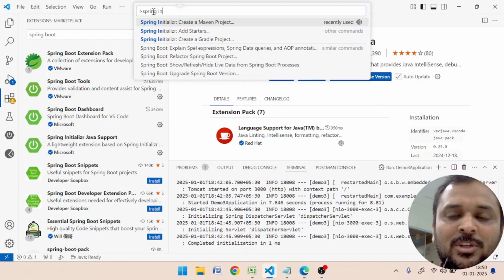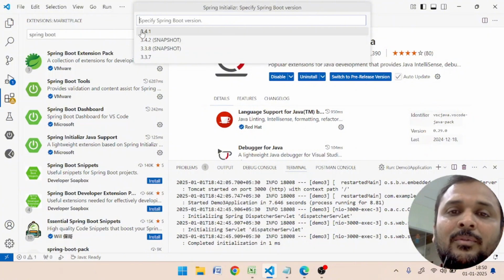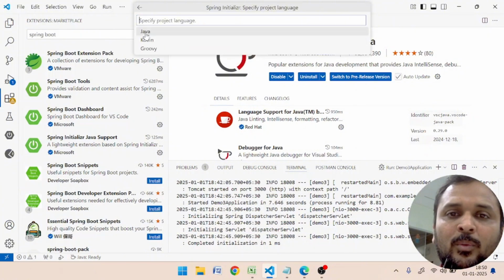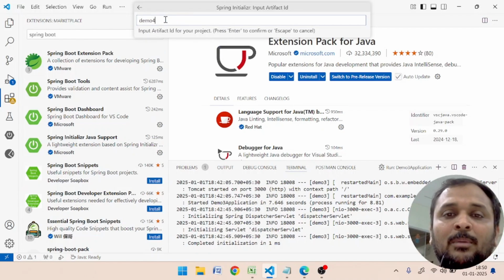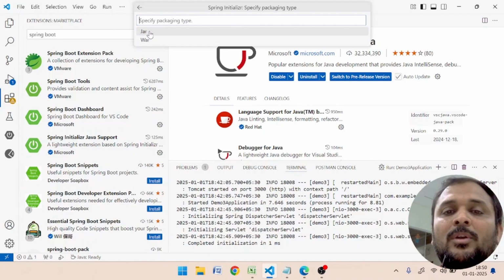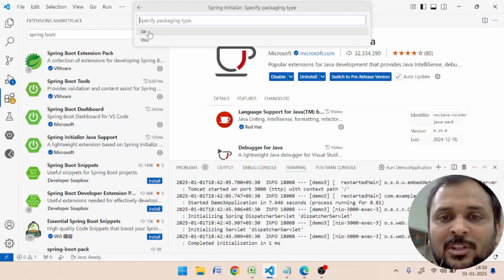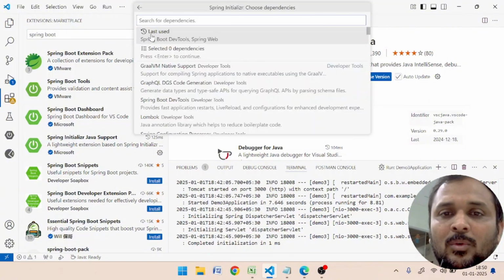We are using the Maven project. So what is the Maven project? That we will discuss separately. Right now select Maven project here. Then the version I am using here is 3.4.1. Then I want a Java project here. This is the package name where I am going to store all my files. Then this is my project name. I am creating demo 4 now. Okay, I want a war file. So a war file I can reuse in any other application also. So I am using Java 17 right now.